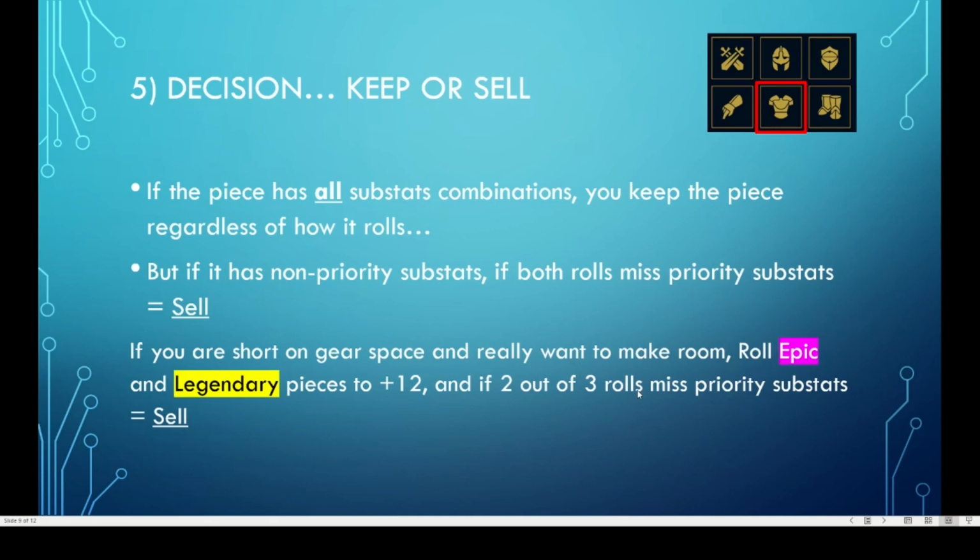If it misses, it is most likely a sell because again, you still don't know whether it's a good piece or not. And rolling it to +16 might be too expensive, might not be worth it unless it's the only piece of that type that you have in your account. That is when you keep it.